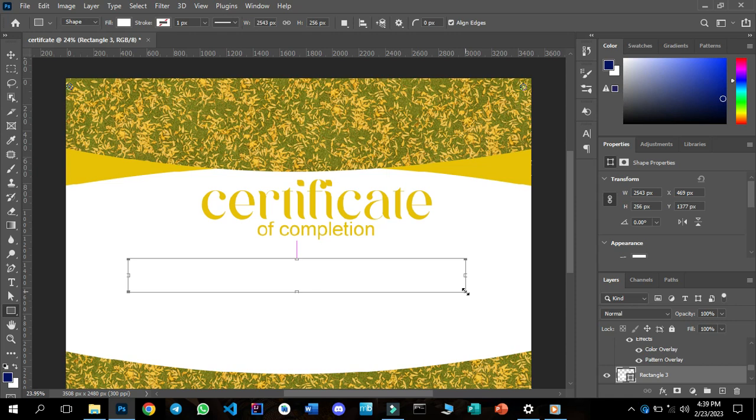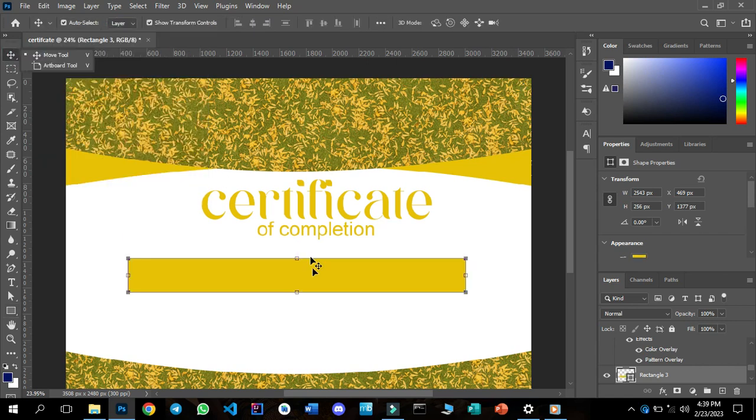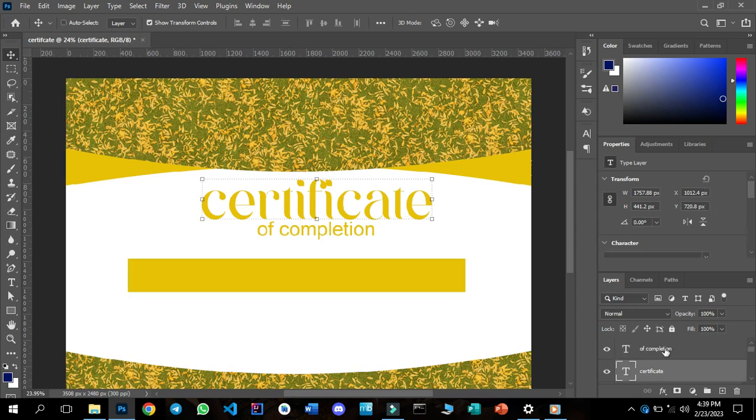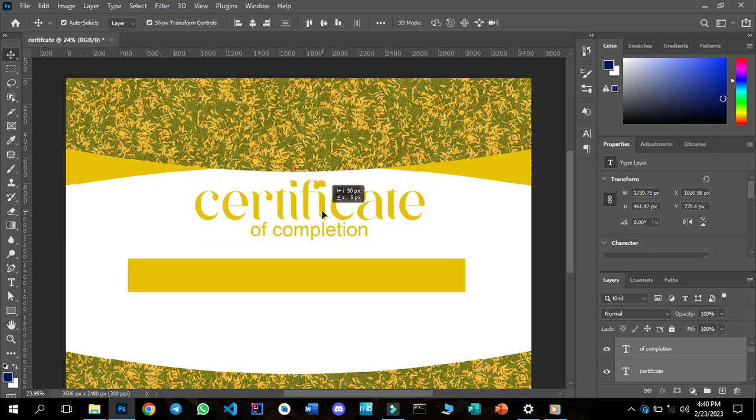Remember, this rectangle has 4 edges and we're working with the edges now, so all the edges are linked, but I don't want to use all the edges. I just want some left, maybe the top right corner and then the bottom left corner. All right, so I'll just have to unlink them, and since I have unlinked them, I can set the values for each of them. So I'm working with the bottom left corner, and I want it to be 150. Okay, so I've set it to 150.